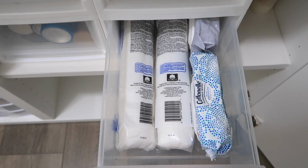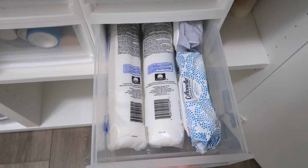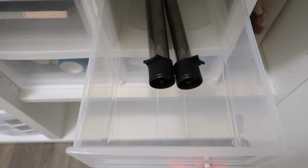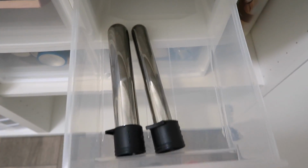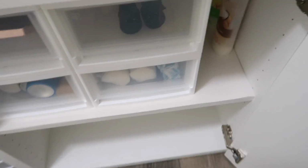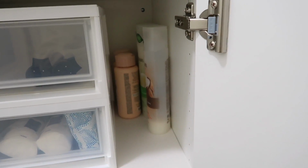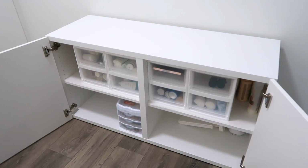I actually decided to put all of my baby wipes inside of here. I had 2 extra packs that were in my front closet. And then I have 2 packs of cotton pads that I love to use. Over here is kind of like a mini hair drawer. Any extra hair products or anything I will be putting inside of there. I did also get from my front closet extra body washes, and my extra shampoo and conditioner is over there on the corner. And that completes everything, you guys.